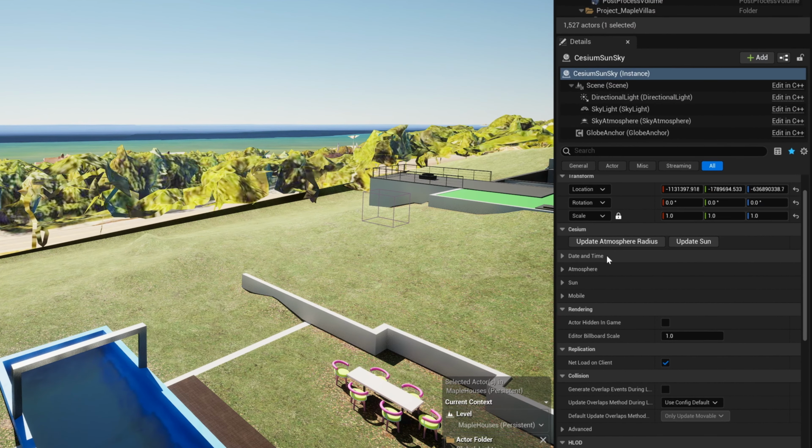So let's save it here and go back. So click on it again. It will locate it in the world outliner for you. And here we are. Obviously, this is way too bright, so we can change the intensity to something much lower. And look at that. So if you want also to switch the temperature, you can do that.